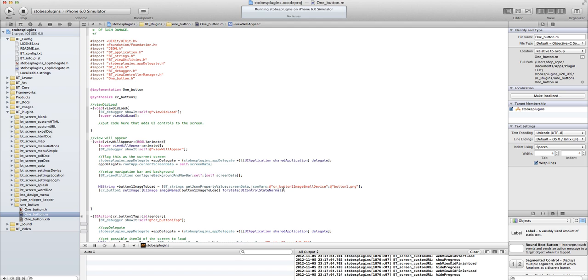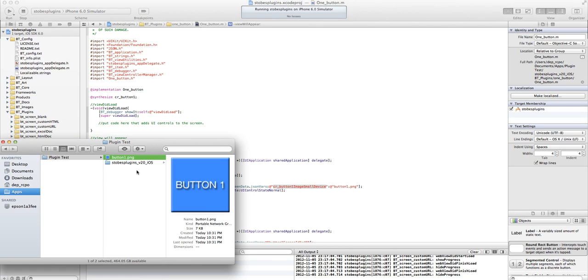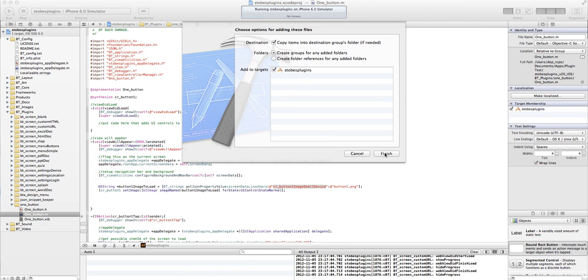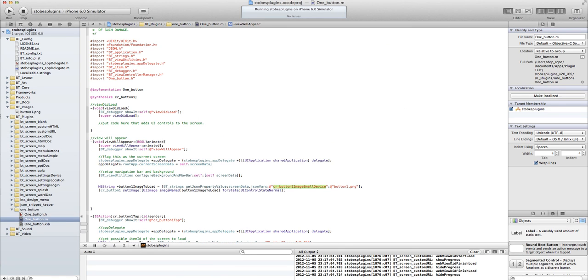So here's another parameter that we need to add in. So I'm going to copy that. In the meantime, I'm going to take this button1.png and I'm going to drag it in to my images. So the next time it compiles, it'll copy that to the simulator.